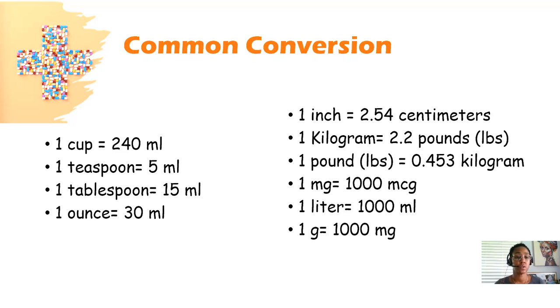in your orders. So it's good to know that 1 cup is 240 mLs. 1 teaspoon is about 5 mLs. And most of the time in medication administration, you're going to be dealing with mLs or cc's. You won't see teaspoons. Those are mostly home or household metrics. But mLs or cc's are what you're going to be dealing with. So know the conversions. 1 tablespoon is about 15 mLs.